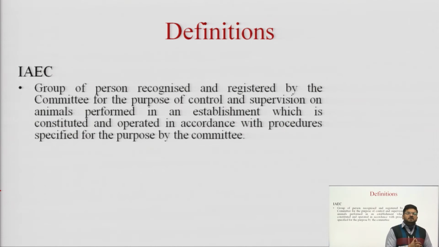ठीक, तो with the help of this committee and under the recognition of this committee, the Institutional Animal Ethical Committee is registered. तो whenever in research institutions or research organizations we need to carry out in vivo studies, studies related to animals, then before using animals we need to take the permission from the Institutional Animal Ethical Committee under the governance of the Committee for the Purpose of Control and Supervision of Animals.